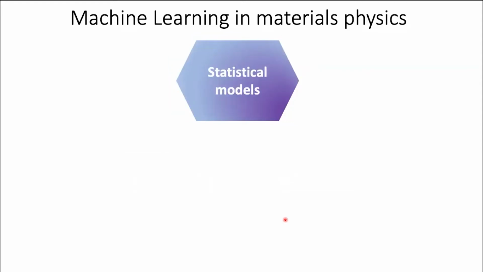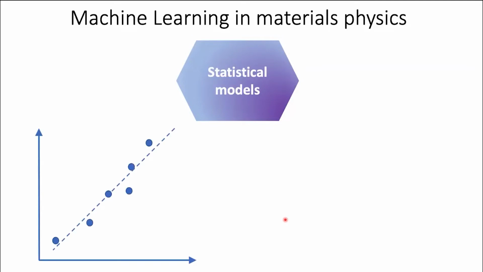And again, the next step is a statistical model. You want to have some way of connecting the descriptors to the property you want to predict. And statistical models are things you're familiar with. So this one here is none other than linear regression. If you've done linear regression before, and I think all of you have, you've already done machine learning. So congratulations. You're already a data scientist, whether you realized it or not.